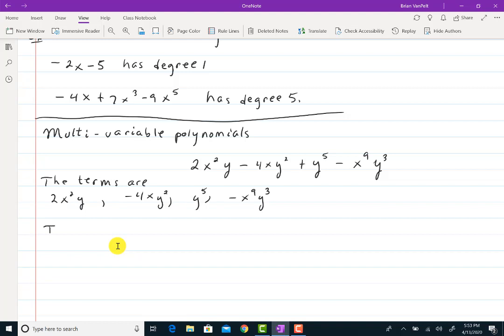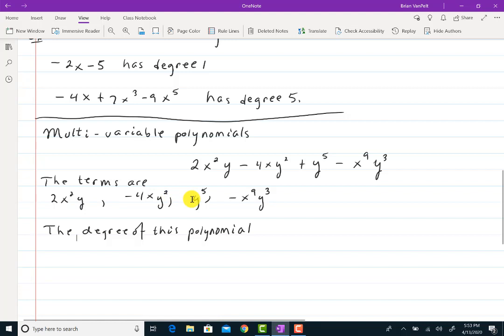Now, the degree of this polynomial is a little bit different than what I described before. The definition I gave before was for a single variable polynomial. This has multiple variables. What you do in situations like this is you look at the exponents on the x and the y, and if they're multiplied together, you add them. So, for example, the degree of x squared y is actually equal to 3. The degree of xy squared is equal to 3. That's because the 1 from the x and the 2 from the y add together to give you 3.